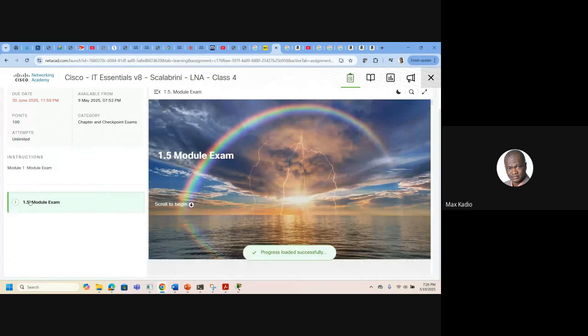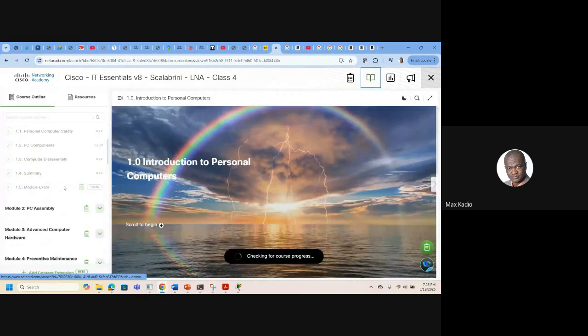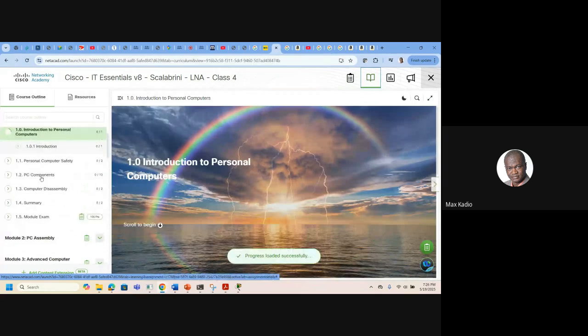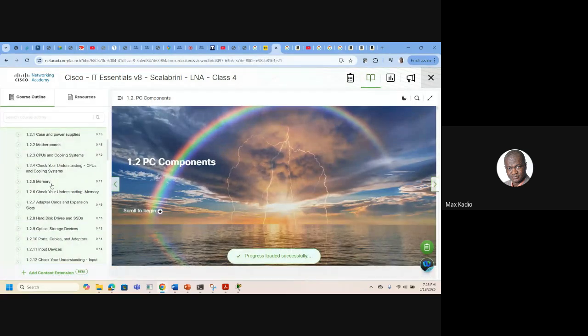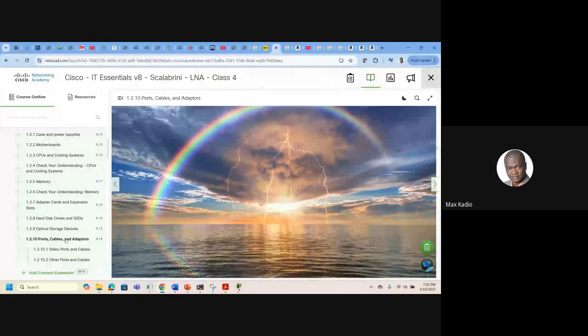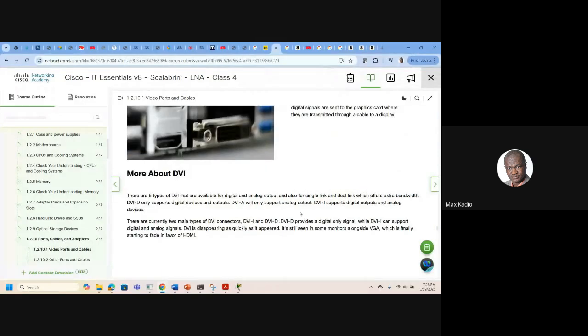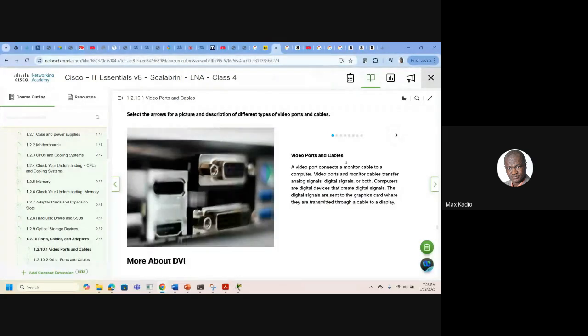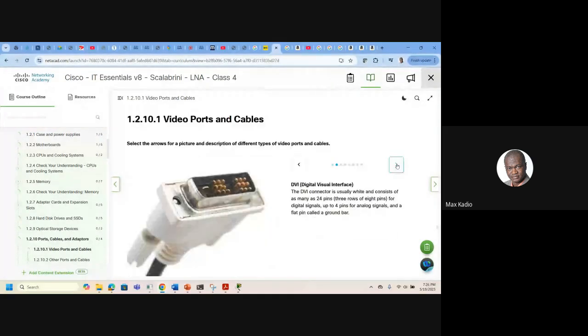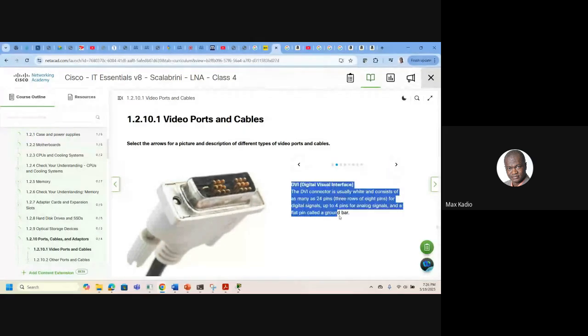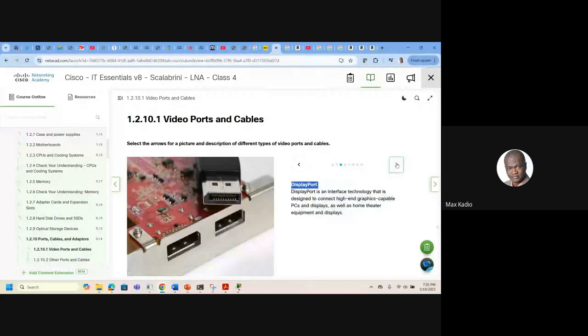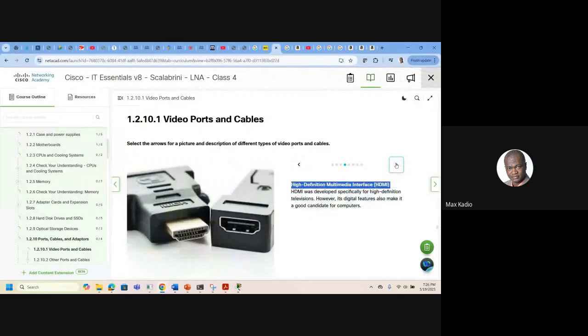I go down to PC components, ports and cables, you see. So you get more info. See here, pictures plus explanation. So it's very, very nice.